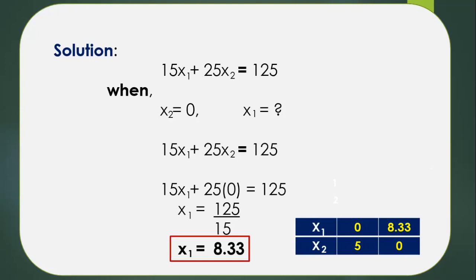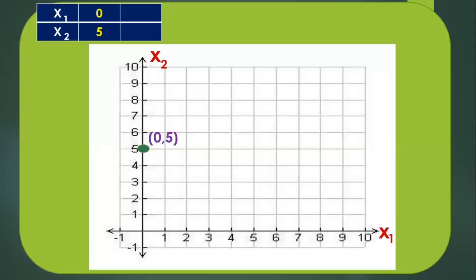Okay? So next, the next thing that we need to do is to plot our points. Remember, our first point is 0 and 5. As you can notice, this is our graphical sheet. The horizontal line, that would be our x sub 1 axis, and our vertical line, that would be our x sub 2 axis. Now, as you can notice, our x sub 1 is 0, and our x sub 2 is 5, right? Now, if we are trying to plot that one, that is located there. As you can see, highlighted in green, that would be our point 0, 5.